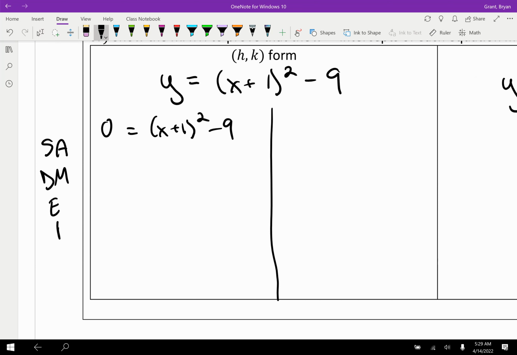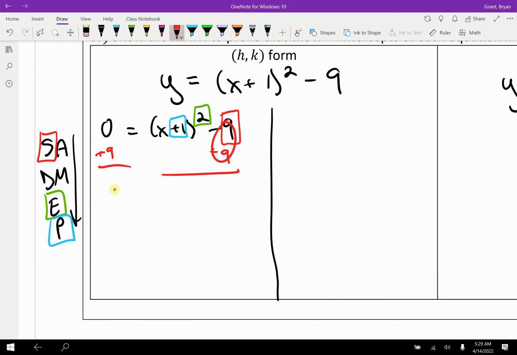Nothing too bad. So there's a few things attached to x. There's a 9 that's subtracting. There is a 2, which is an exponent. And then there's this 1 that's adding. But at least for now, this 1 is trapped inside the parentheses, so we have to get to that last. Let's work top to bottom and undo the subtraction first. So we end up with 9 equals x plus 1 squared. We took care of the subtraction. Now it looks like we have to take care of the exponent by square rooting.